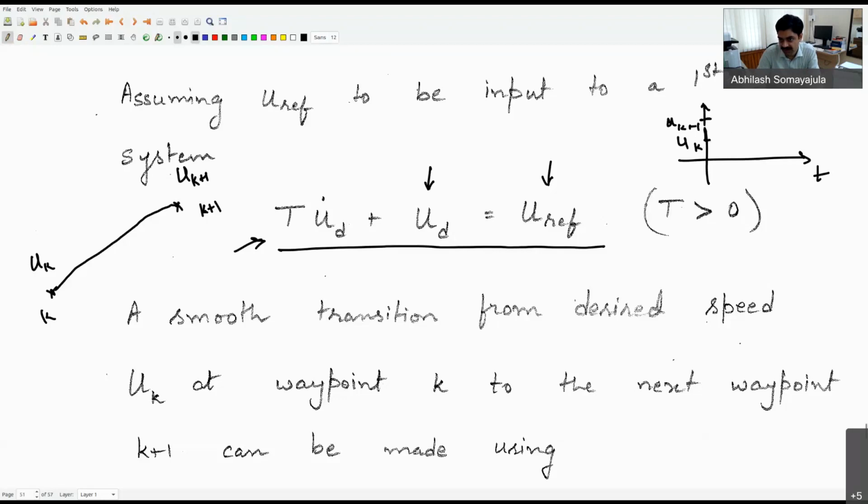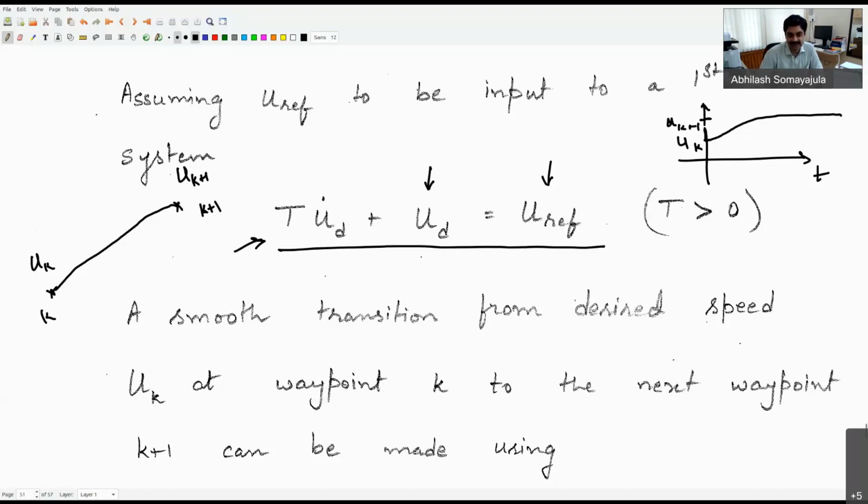Okay, so it starts here and I want it to stabilize something like that. And that time constant that I am choosing as to how fast the speed can change really depends on the craft dynamics. If it's a very small vessel, maybe I can choose a much slower time constant, but if it's a very large vessel, I may be required to choose a much larger time constant. Is that making sense? Yes, no? Yes, sir. Okay. All right.